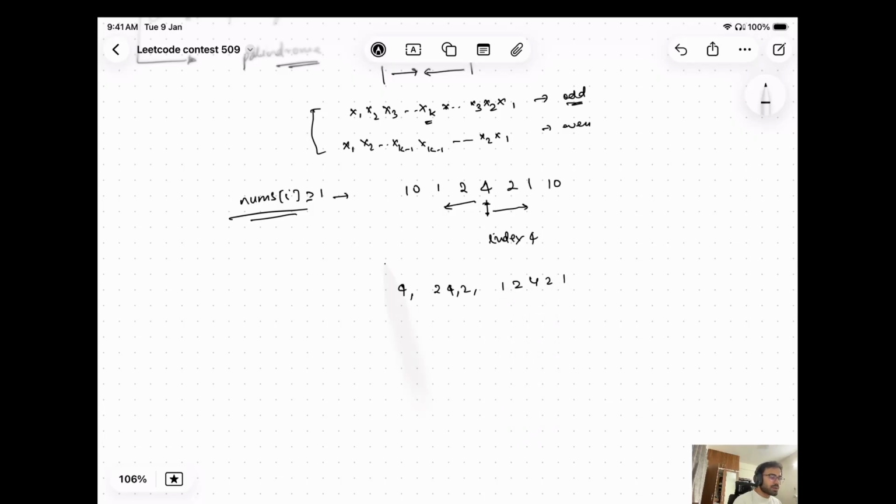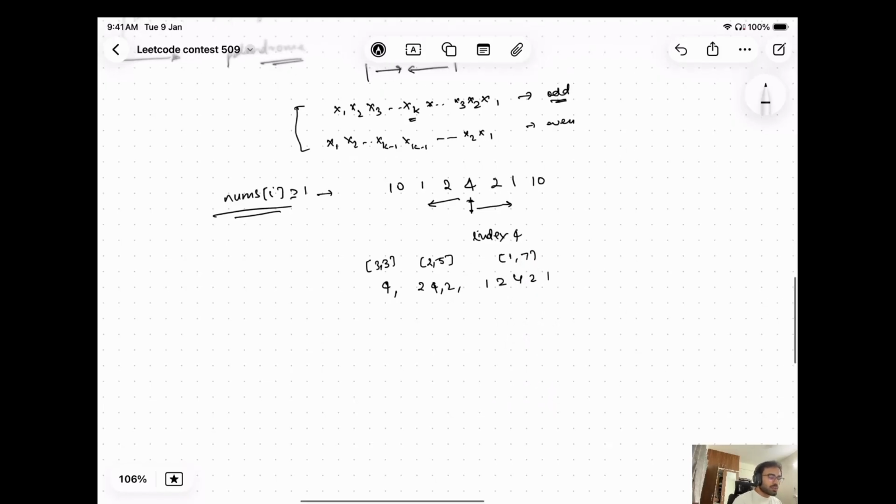You see one thing, right? L comma R for this position will be, what will it be? This 3 comma 3, 0 based indexing we are taking. This is 2 comma 5. What is this? 1 comma 7. You see the sum will be 4, the sum will be 8, the sum will be 8 plus something.